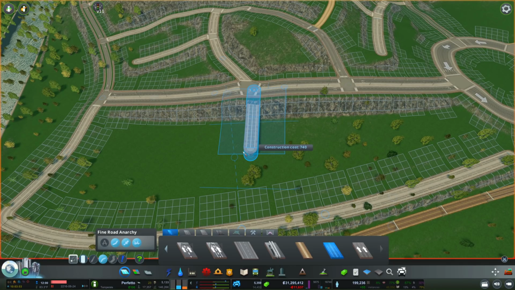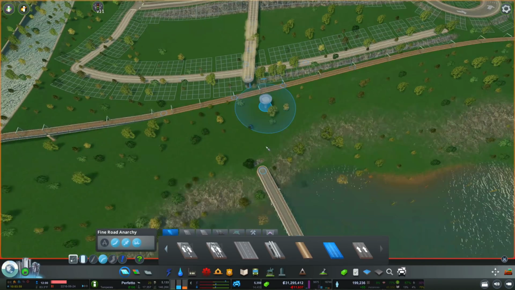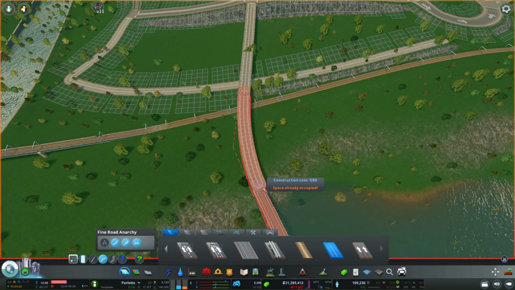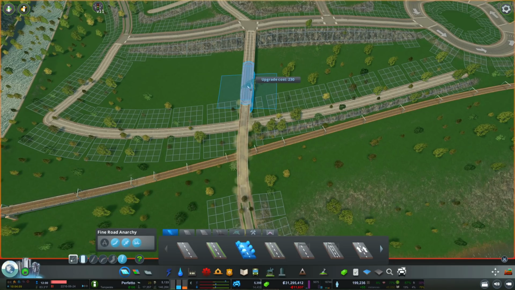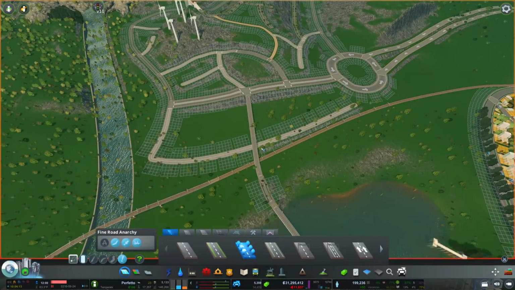So now, if possible at all, we're gonna make a little overpass here. Yes. And then we can hook this up to this guy right away. But let's actually use a different road. There we go. This is more fitting. Okay. I'm glad this added up as well.